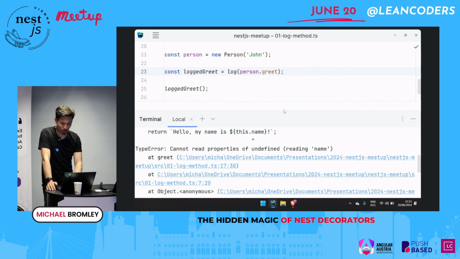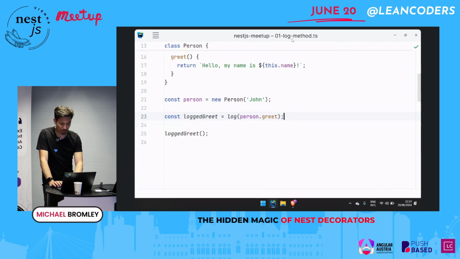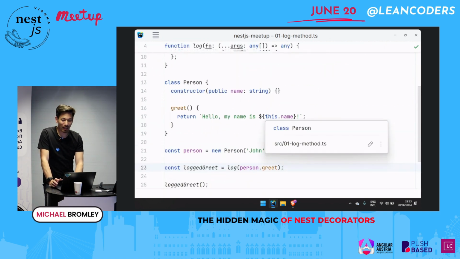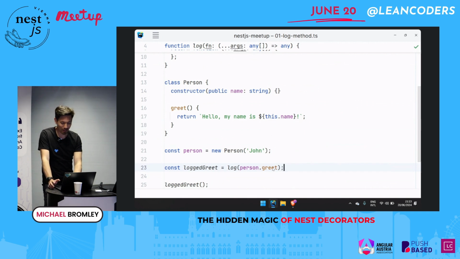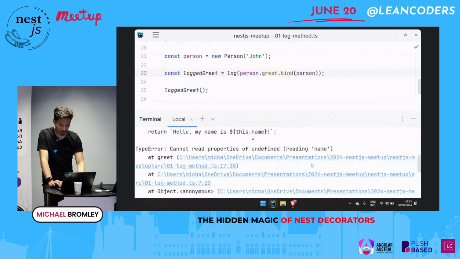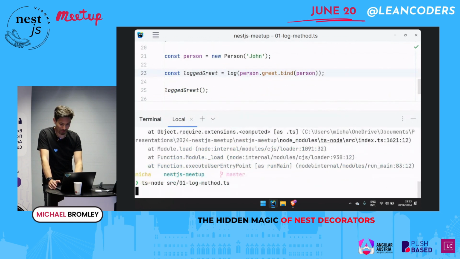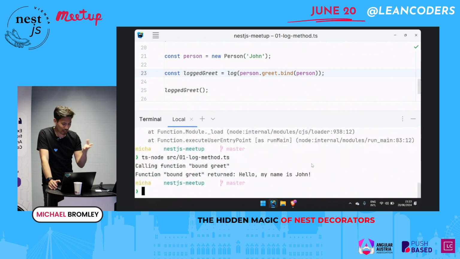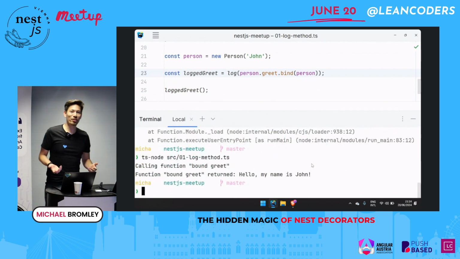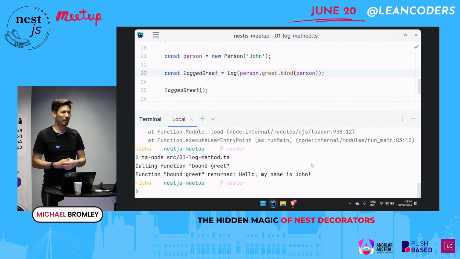So this is coming into problems of this in JavaScript. Yeah, I could use an arrow function, exactly. Or I could do it in the style of old-fashioned React, for example, and bind it like this to the person instance, and then I believe it will work. Let's see. Yeah, so then it works. So there's a number of issues with it.